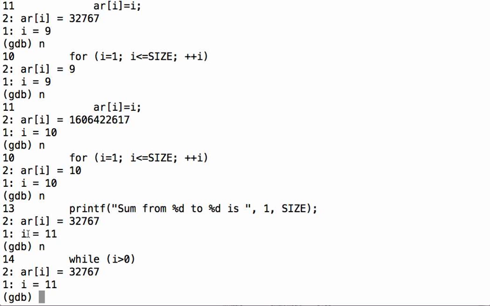So don't worry about this. This is fine. We bump up i beyond the bounds, even beyond 10, and we see some strange value there. That's no big deal. The fact that you can even index beyond the bounds of the array should be worrisome, but this value by itself is not something we have to worry about. So take a look at the rest of the program and make sure that you can understand what it's doing. Make sure that you can step through the debugger and fix all the errors.